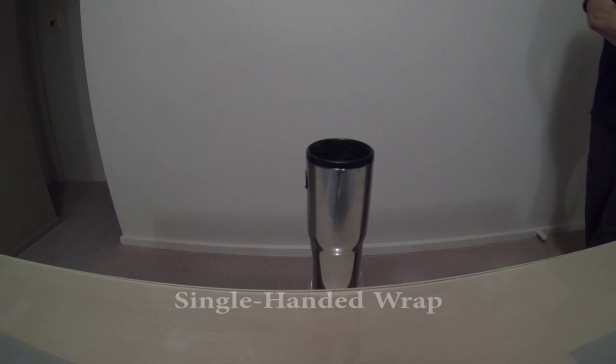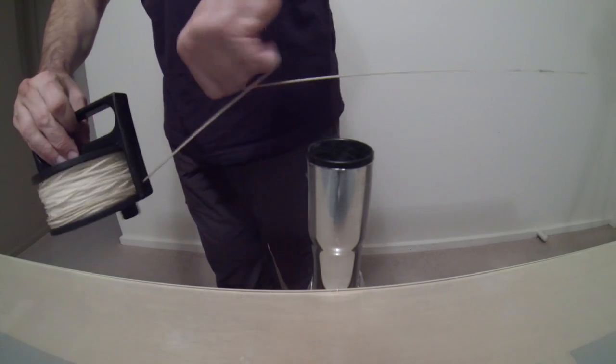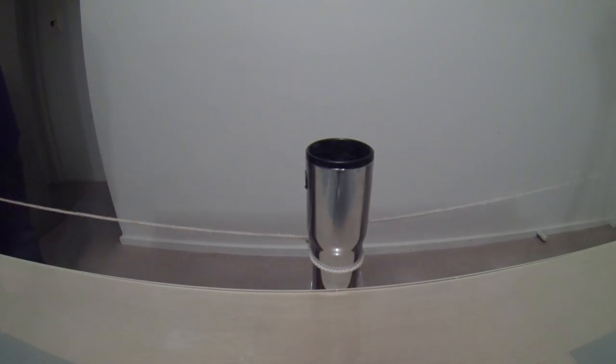If the object you're trying to place the line on is small enough, you can actually do the locking pull around wrap with one hand. Just take the line, turn it on itself and put it on the object and continue.